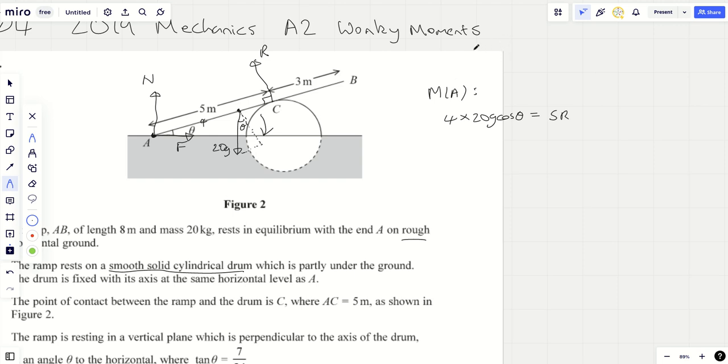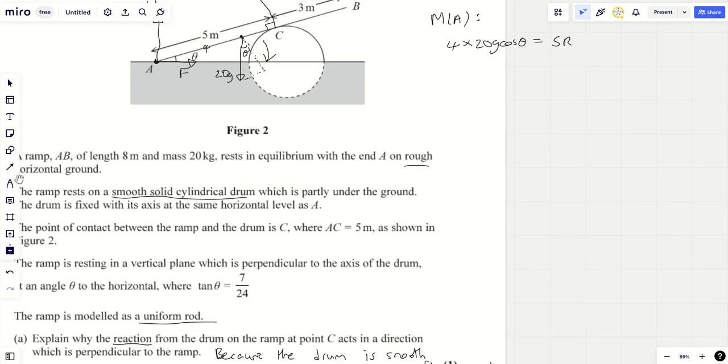I always think in moments there's really two absolutely equivalent equations. It's force times perpendicular distance, or perpendicular component of force times distance. So there's two different ways of looking at it. Okay, we've taken moments. Also, what I haven't done at the start, which I really should have done, is quickly write down my sines and cosines.